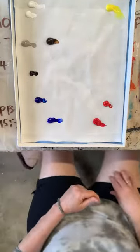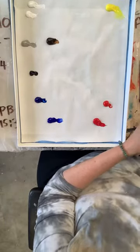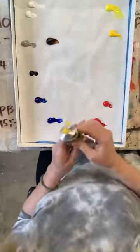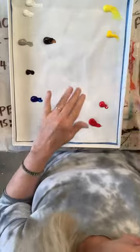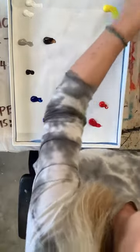Okay, so we are ready, I think. Oh, I didn't put my warm yellow out. Here's this. Put my warm yellow out too. So anytime you're going to paint, you should set out all of your paint colors because you never know what you're going to need. Okay, and now we are ready to paint.